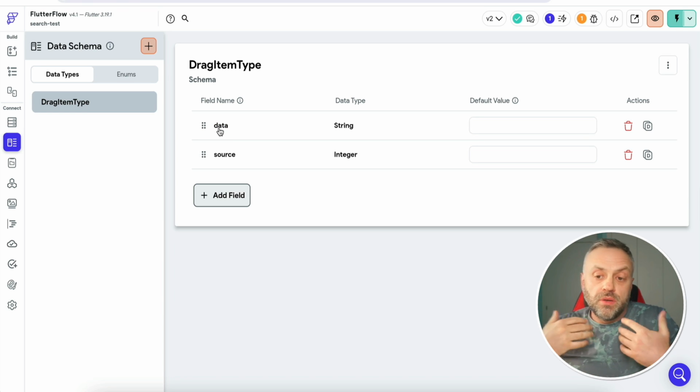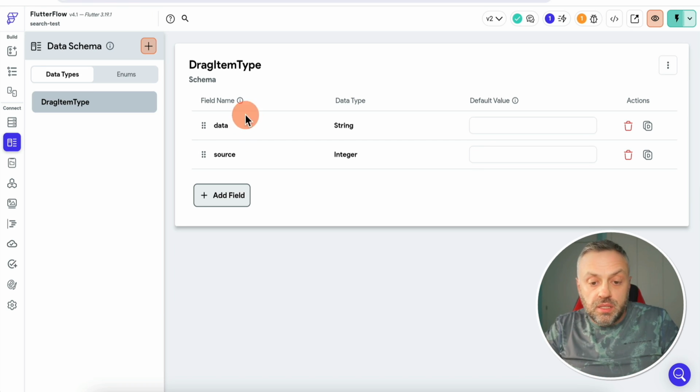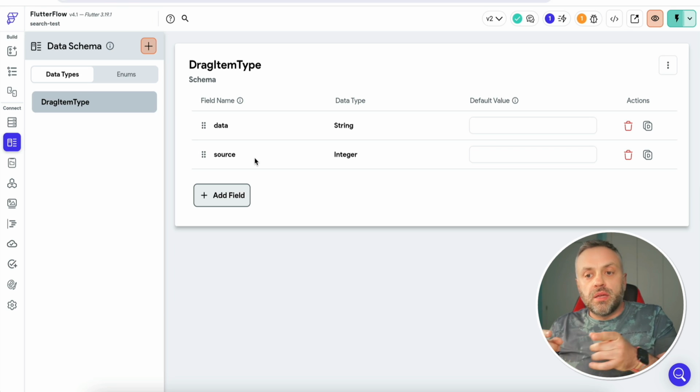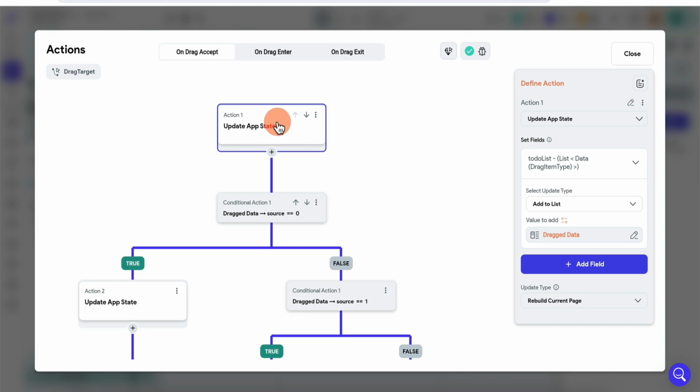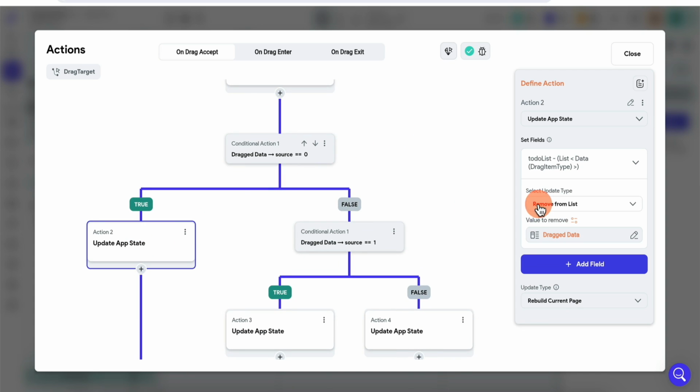So like, do homework, call mom, buy groceries. That text is this data. And then I also have a source so that I can figure out where that item came from, so that I can remove it from that list and put it into a new list. And that is exactly what I'm doing here, right? So if we come over here in this drag target, first I am adding it to a new list, and then I am removing it from the old list based on the source.